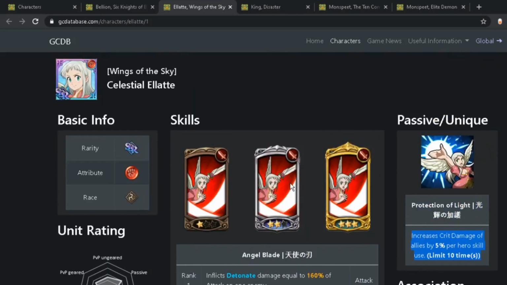So overall, I do think Elat's probably a better character than Bellion, but I think they're on the same banner on JP. I think they come out on the same banner, or if they don't come out on the same banner, it's within the same time frame.